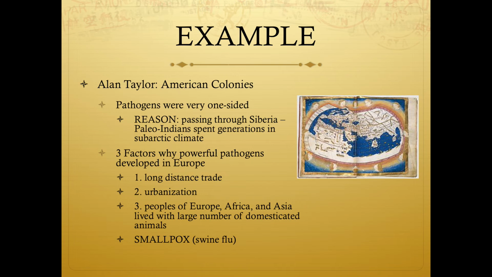Factors why powerful pathogens developed in Europe, well, it's not just the fact that they have disease. Europeans begin to travel long distances. They begin to trade with people in the Middle East, with people in Africa, so they became more exposed to other diseases. They traded with China, opening up even more exposure to these powerful pathogens. So Europeans, as you hopefully remember in your world history, the Black Plagues, these various plagues that would just wipe out millions of population at a time. But over time, Europeans became very used to this.